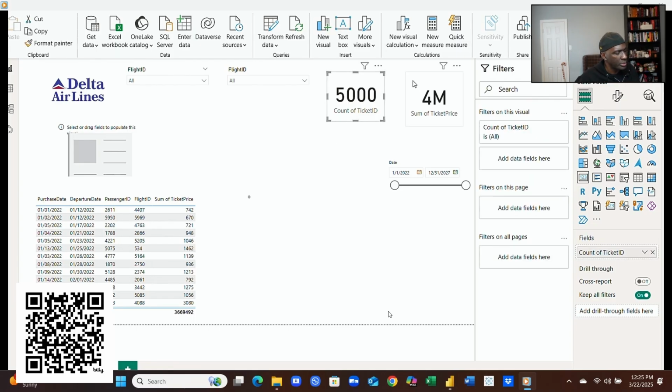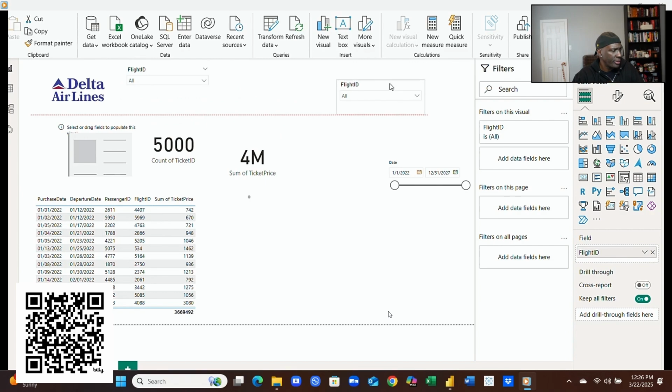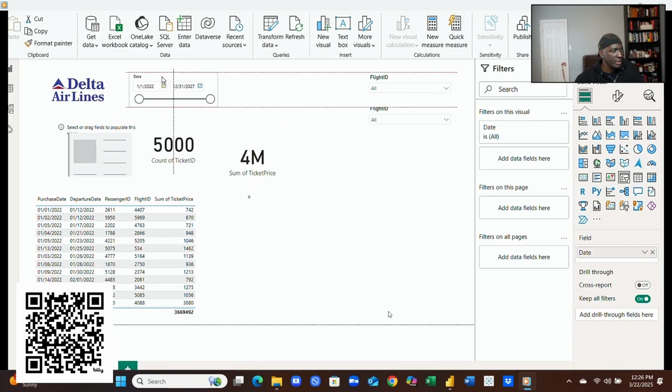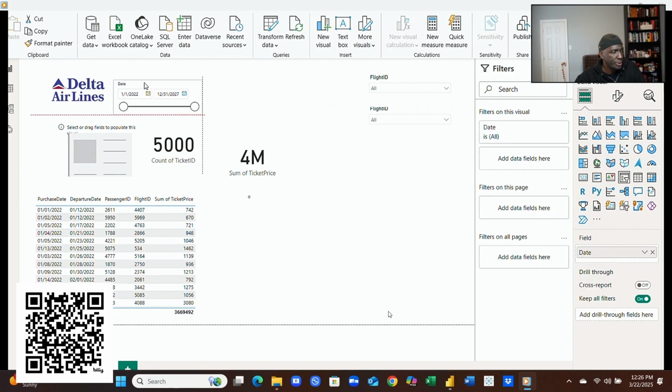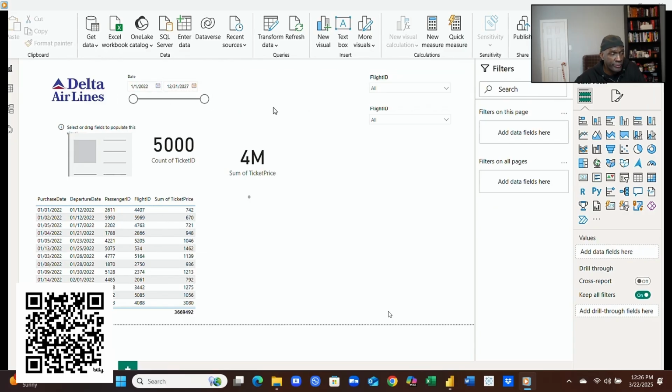So now what I'm trying to do is what I call creating some real estate, trying to see where different visuals fit, where they line up best. So now I'm just playing around with spacing and design of the actual location of different visualizations. This is important because your Power BI report, to most, is going to be the first thing they're going to see: the visualization, the report itself.